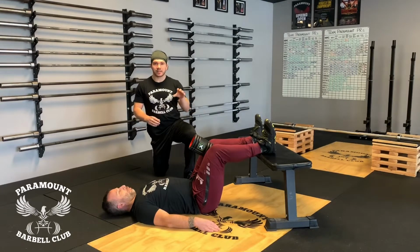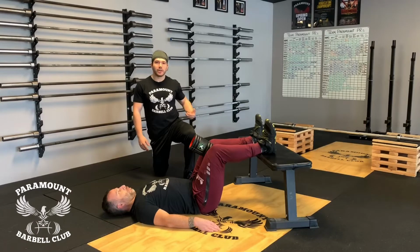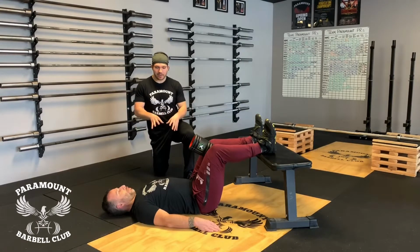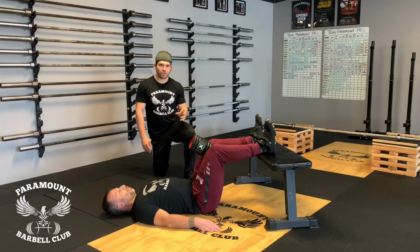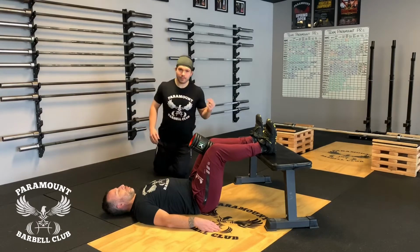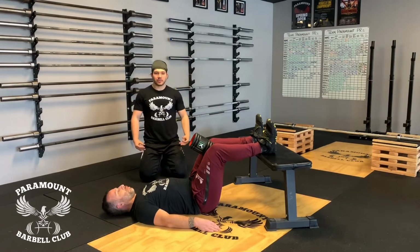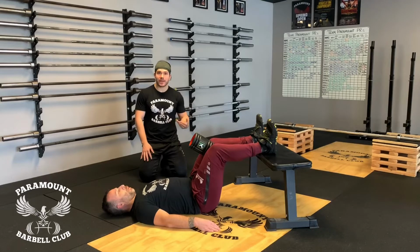The reason I like this position is because it helps line up the pelvis, line up the rib cage to let the diaphragm expand a little more down more easily. So what I'm going to have Chris do here is his heels are going to dig lightly into the bench just so you feel the hamstrings working and it kind of tilts the pelvis a little bit. Then he's going to squeeze the foam roller lightly just because it helps kind of turn on the pelvic floor a little bit and give kind of some resistance in the pelvis for when you get that breath.